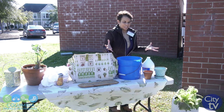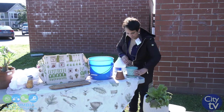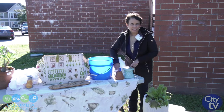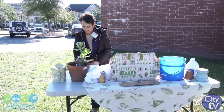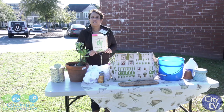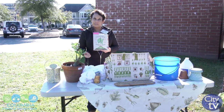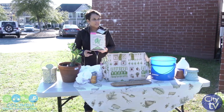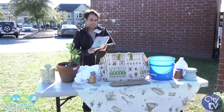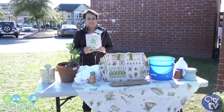If you have a large terracotta pot and you're unable to bring it inside, you can turn them upside down and group them together so water does not collect in the pots. Another thing you want to do is keep a journal of your garden. You can draw a map so you know where your things were planted and where to plant them next year. If you want to think about crop rotation, you will know where your crops were planted the previous year. You can write what worked and best practices — it's just like a journal for your garden.